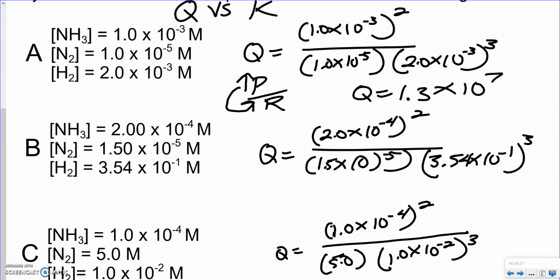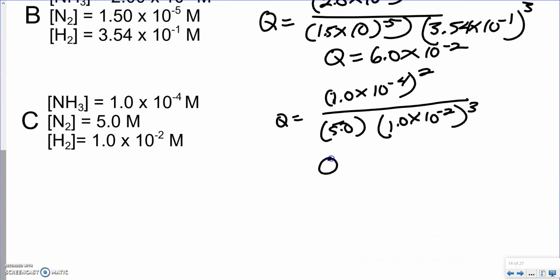So do me a favor, take a second, solve these 2 values, and I want you to try to predict which direction the reaction will shift to get to equilibrium. Okay, so if I go through and do these calculations, I'm getting this Q to be around, again, 2 sig figs, because this guy's 2, technically both of these are 3, to be 6.0 times 10 to the negative second. And this guy down here, if I was to go through and do my calculations, I am getting Q equals 2.0 times 10 to the negative third.